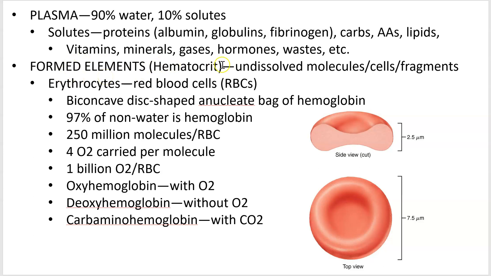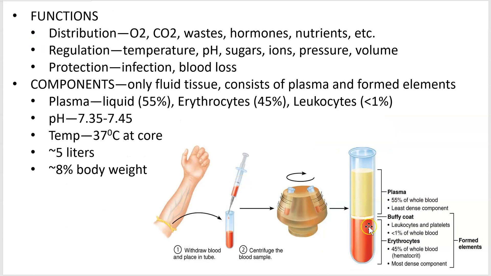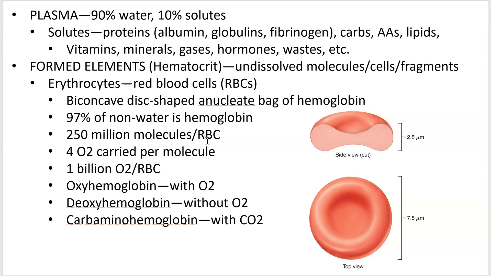The formed elements, or solid things, are together called hematocrit — this solid that forms at the bottom. Erythrocytes are by far the most common of those formed elements — your red blood cells. This shape is called a biconcave disc: two concave sides and a big, thick outer rim. This gives it a really optimal surface area to volume ratio. If it was a sphere it would have a lot of volume but not as much surface area; if it was flat, it would have way more surface area than needed.